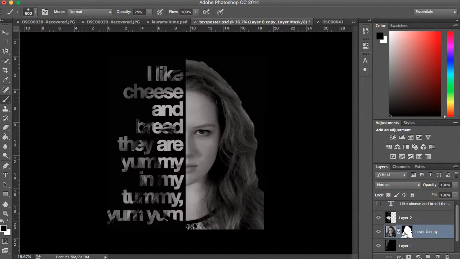And then this is where the layer mask comes in, because some of these edges are quite rough, so we're just going to blend those out, and we're going to blur some of these lines here. So I'm going to reduce my brush size, and then I'm just going to start to soften those edges a little, and blend them more into the background.